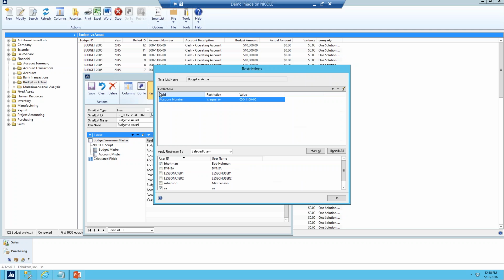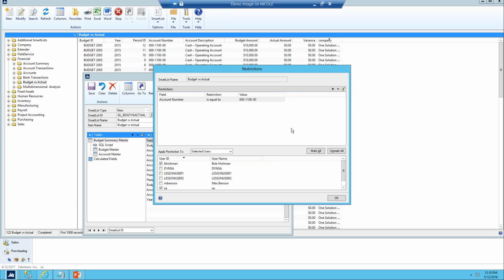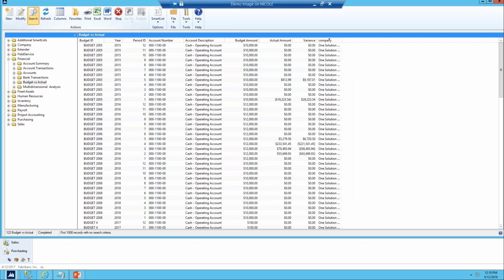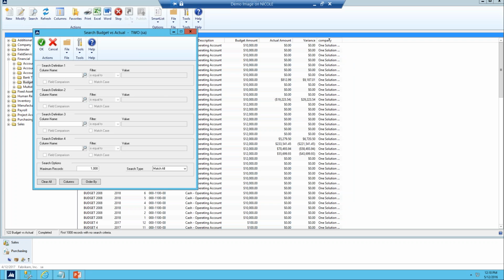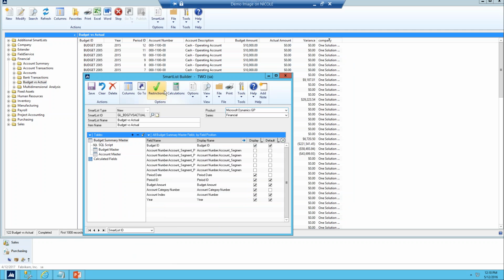Okay, I said we had a restriction on here. We can do restrictions that can be just about anything. You pick the field, you pick the type, so you can do where it's equal to one of the items you type in a list, is it greater than, equal to, all of those different restrictions. And once you do one, it's going to apply to that report no matter who runs it by default. You don't actually see the restriction back here, let me cancel out of here, in SmartList. So you still have your 4 here, but this list is always going to be restricted by whatever I put in as a restriction in SmartList Builder.